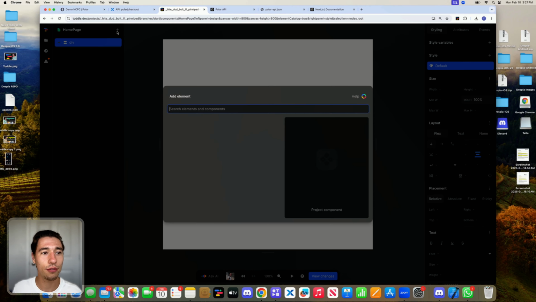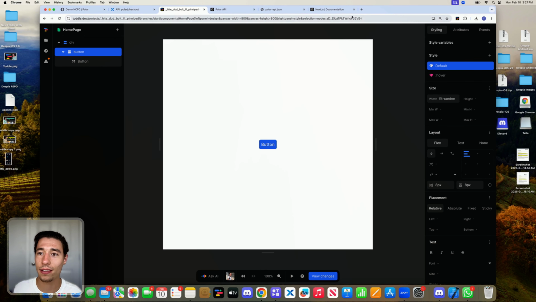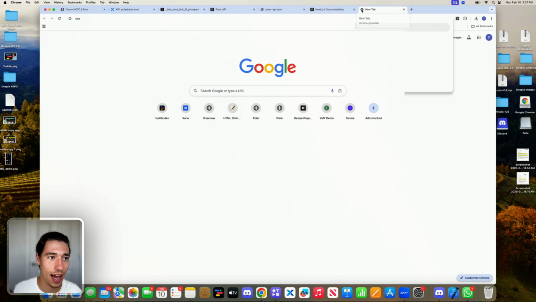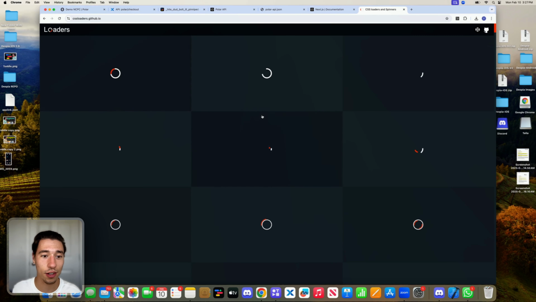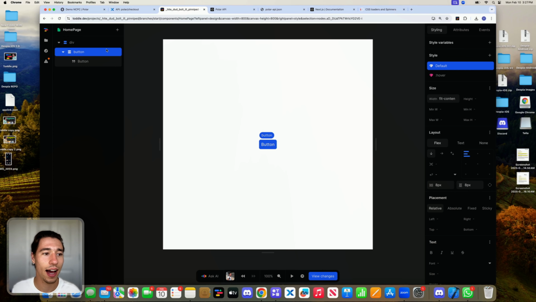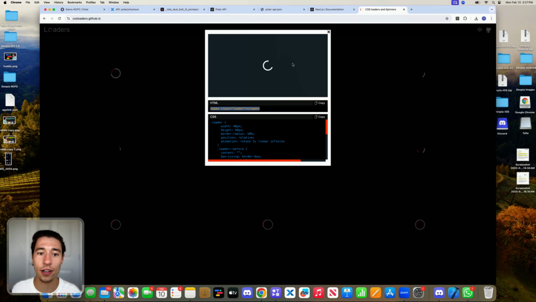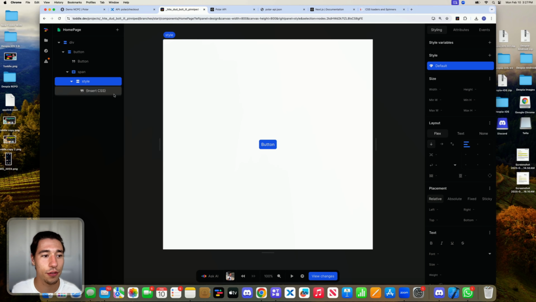So now we want to have a nice UI here, and create a button. So I have a button and we want to make it nice. So let's add a CSS loader. I can take a CSS loader here. Let's take that one with the span and I can paste it inside of here. And then I can copy the CSS and I can just add a style tag inside of here.